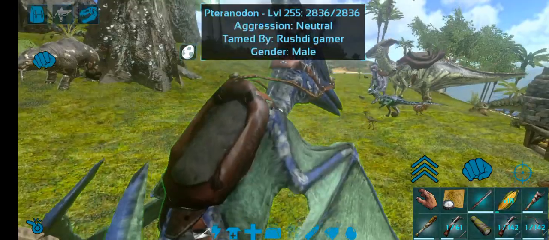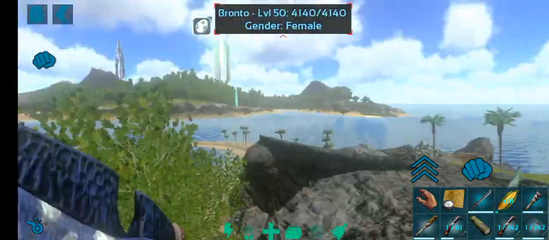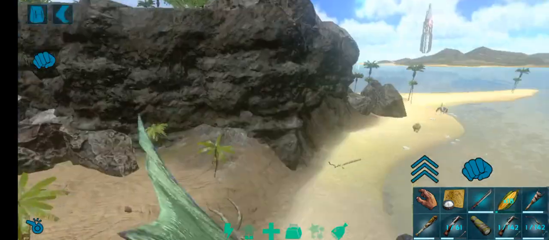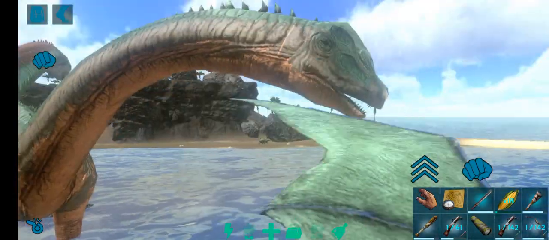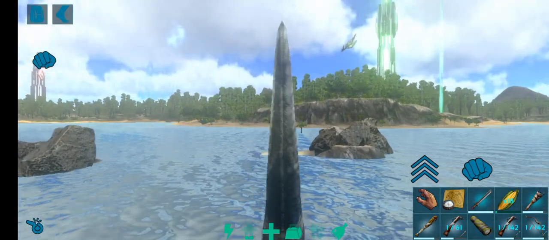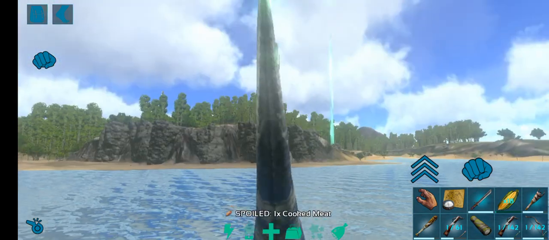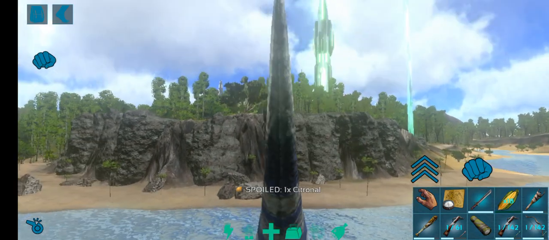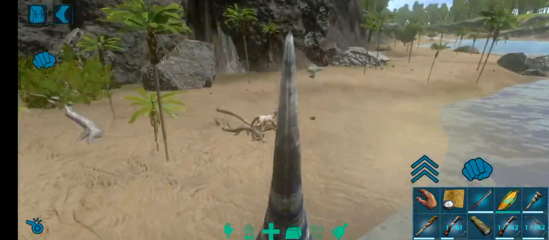Oh, what the hell? Today we will tame a low level Therizinosaur, because we need a Therizinosaur at any cost. So that's why we, because we will need a Therizinosaur today. We must easily get things like wood and fiber and barley. But in this game, other dinos, most of them don't have that much speed like Therizinosaur. So let's go. First of all, here's a max level Therizinosaur.